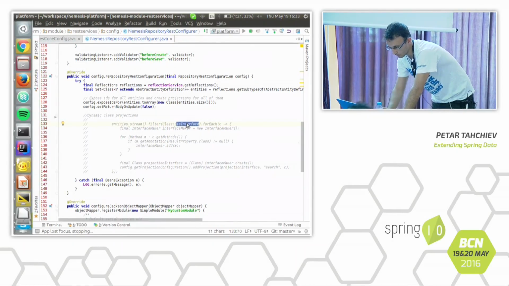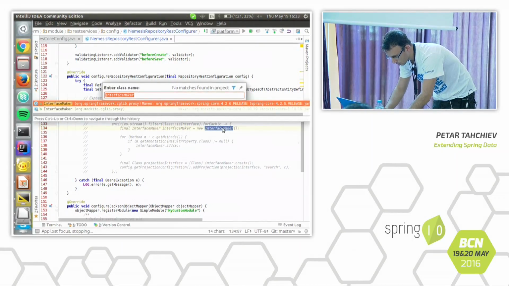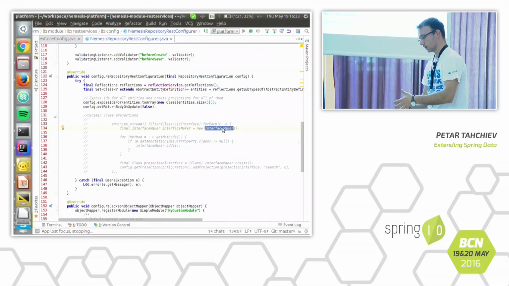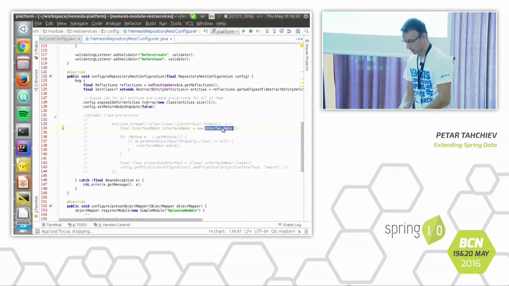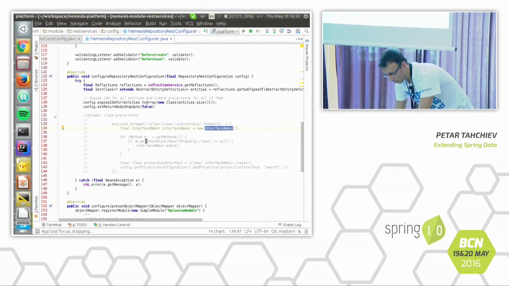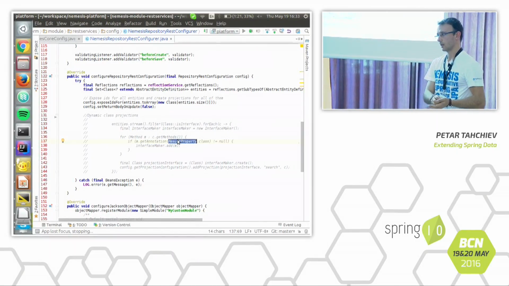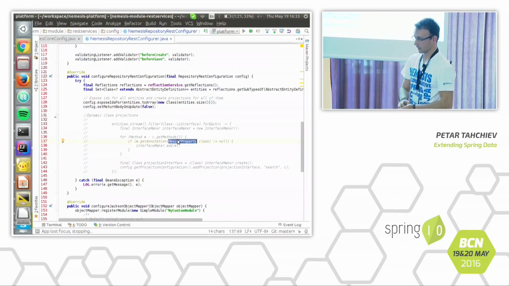I say if it's an interface, just use this lambda here, and then create an interface maker, which is actually a class in cglib. What this does is create a class during runtime and put it in memory for you, and I can say copy all the methods that have this annotation, resultProperty, on your interface.